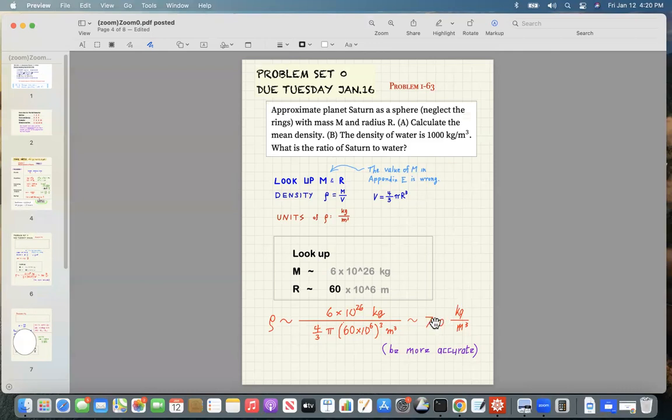Of course, that can't really happen. How is it possible for the density to be less than the density of water? Well, most of Saturn is gas. Those major planets on the outskirts of the solar system are called gas giants because they're not solid like the Earth. They're more like a gas. All right, so that's an example from the textbook.